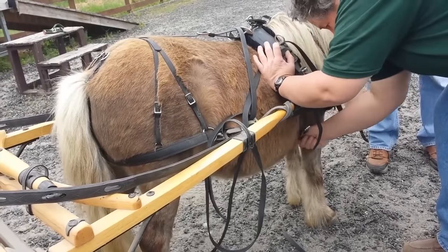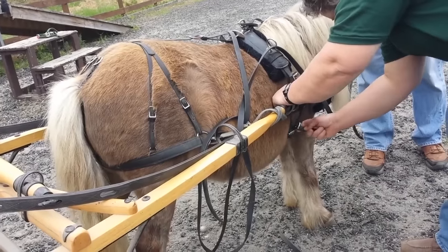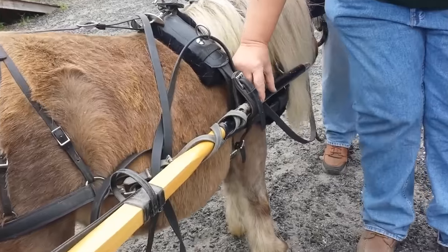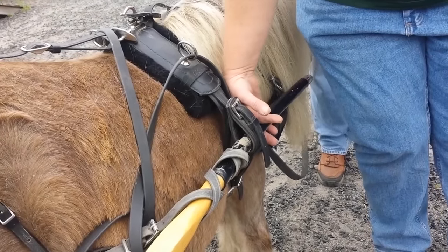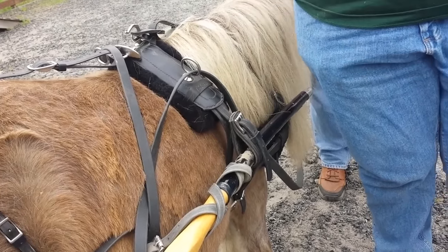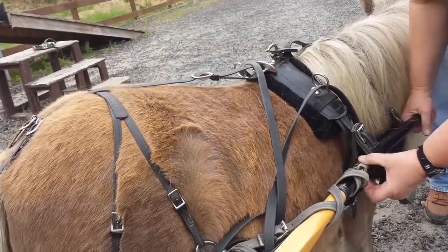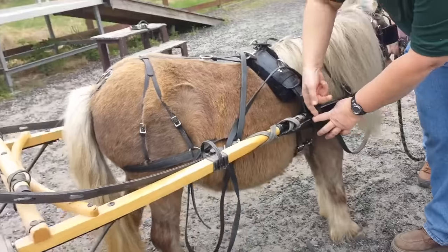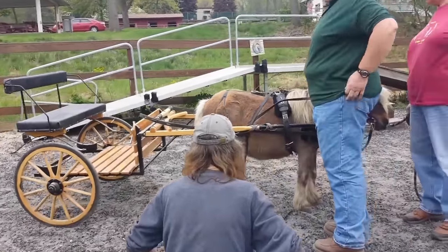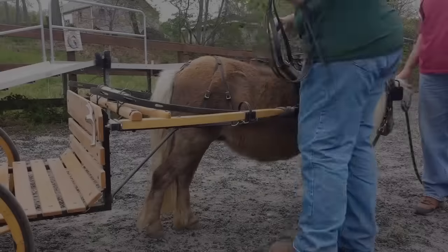You really should get shaft stops for a cart when it's too long for a tug setup. Shaft stops are a piece of metal that goes right about here and sticks out at one end, and the tug goes in front of the thing that sticks out. It keeps the cart from sliding too far forward. Where do you get those? Any harness place. Maybe find them on the internet, on eBay.